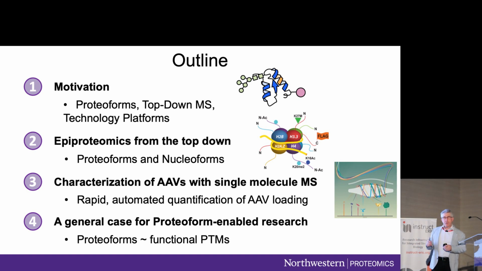I'll give you a little sense in a couple slides about AAV analysis and what's possible to do, as we continue to develop automated, scalable pipelines for doing what I'm going to show you today. And if I'm at all successful, I'll hit you with 1 or 2 slides about a large-scale big science project akin to sequencing the human genome, and that is a provocative, big idea: sequencing a reference set of proteoforms. But I'll steal my own thunder here, that's how many of us believe that we can get an AI training set to do what AlphaFill and other kinds of concepts do, to really get a training set of functional PTMs on the right isoforms and do that well.